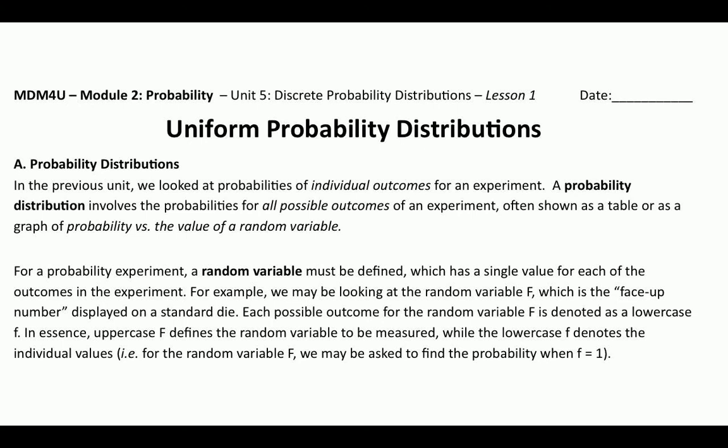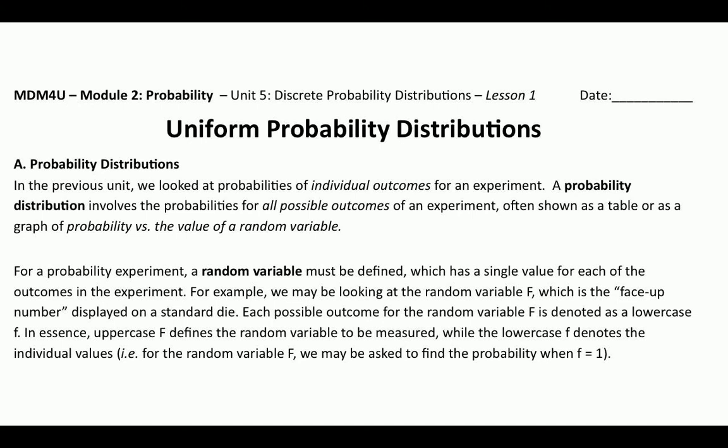So you calculate every single possible outcome, and the distribution can either be shown as a table where you have the outcomes listed and then the probabilities next to them, or as a graph. You're familiar with bar graphs and histograms, so you can visualize the probabilities as bar heights versus the random variable, so different outcomes would be along your x-axis, and the bar heights would represent the probabilities. The higher the bar, the greater the probability. And that's for every single outcome.